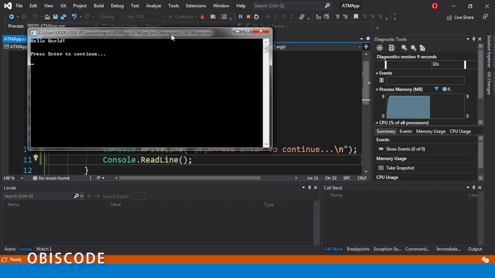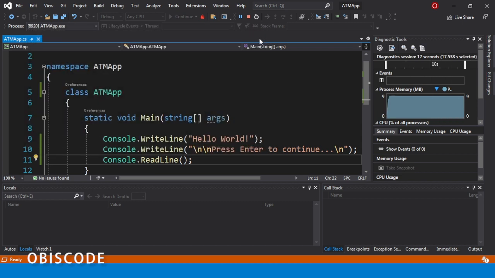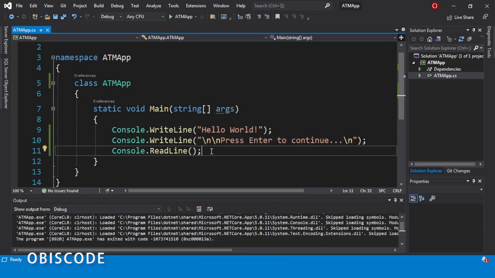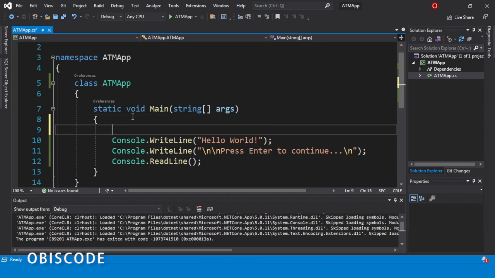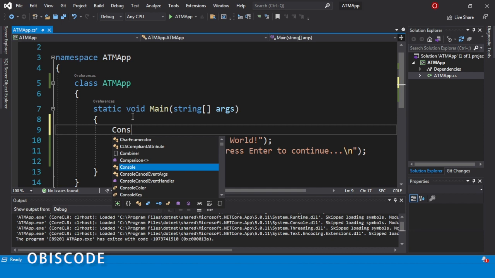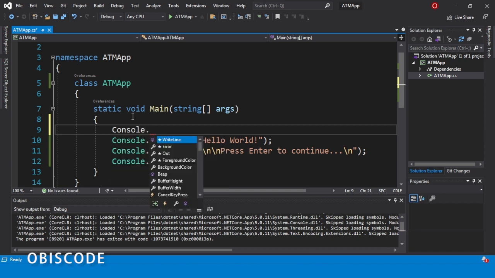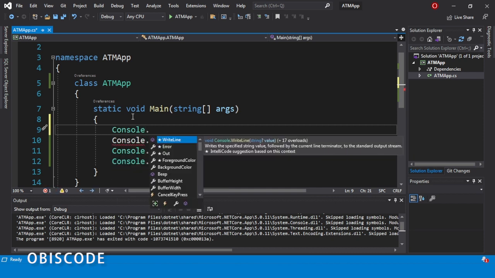But one more thing, the title of this console window is not descriptive enough. So we are going to change that. Let's fix that. To do that, we are going to start off by clearing the console window. Say Console.Clear.